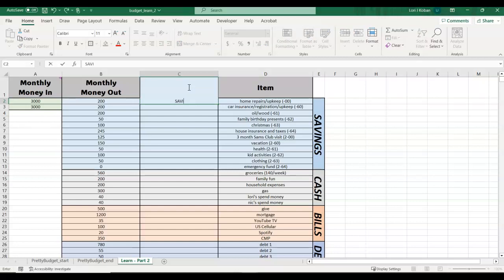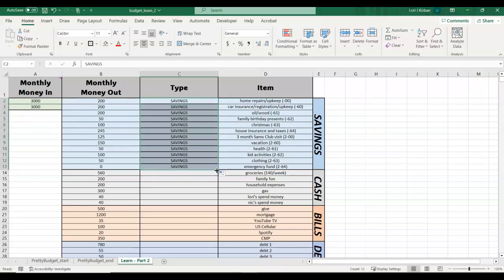Now the type here is savings, so I'm going to type savings into that cell. I could type savings into all the cells, or copy and paste, but the easiest way is to click on cell C2, come to where that little square is in the corner, click on it, and drag it down. Now they all say savings. That's a nice, easy way to copy and paste.